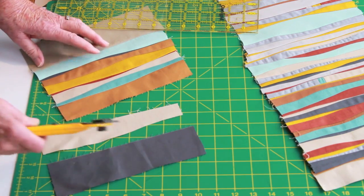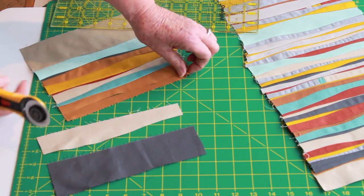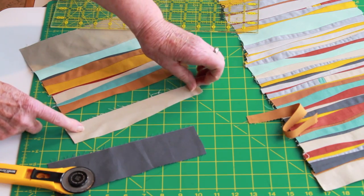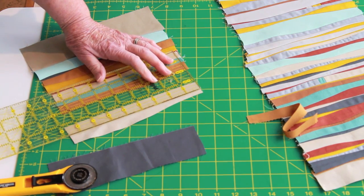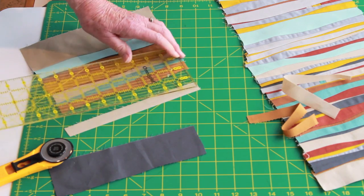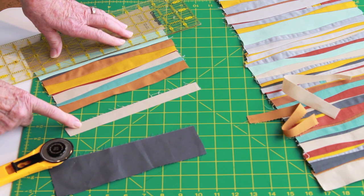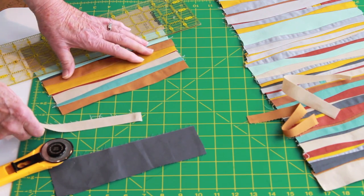You begin by making another gentle curve cut on your piece. So I made my cut and my insert is going to be this light color — I want a three-quarters inch wide strip. You can lay a ruler on to cut that strip, or you could eyeball it if you want. Now you're thinking, how is this straight strip going to fit this curve? Well, it's only three-quarters of an inch wide, and there's enough wiggle room with a piece of fabric that it is going to be able to fit on there. I'll show you how to do that.